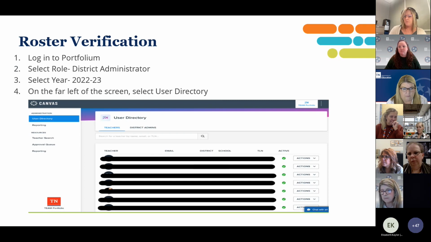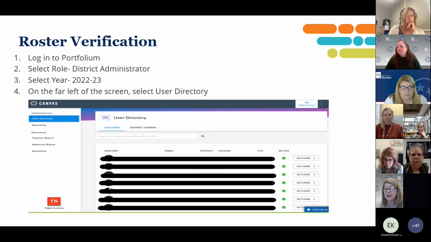Now that it's time for roster verification, all of the district administrators have been removed from the teacher directory because we don't want to include you in our teacher numbers to receive a portfolio score. If you happen to be a district administrator who is also a teacher, you should not have been removed.